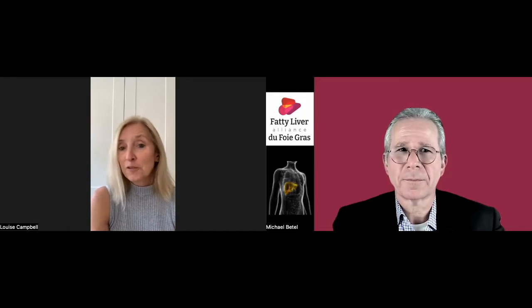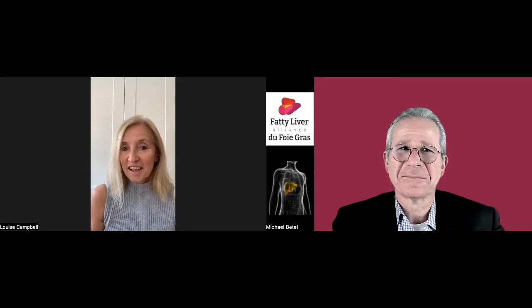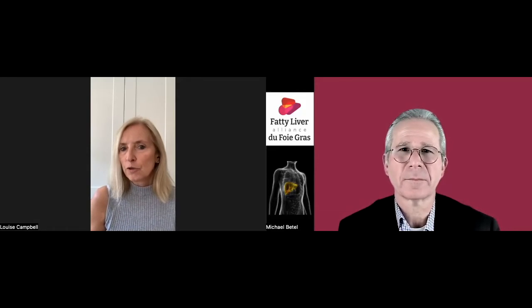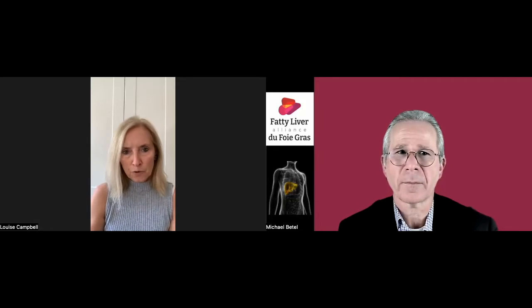It's very difficult to get a fibroscan of somebody who's giggling. How many tests can you say actually made you giggle? This can be done very quickly in most people. For me, the power is that type 2 diabetes and heart disease are two of the biggest killers in the world, and we have an assessment device that can tell us who's at risk 20 or 30 years before they develop those diseases. For fatty liver, we talk about eight kilopascals being a referral pathway, whether it's eight kilopascals or eight for ELF, a Fibor over 2.63, indeterminate above 1.3.